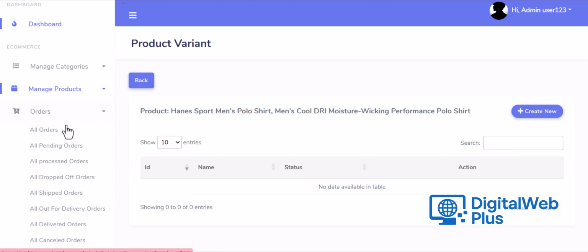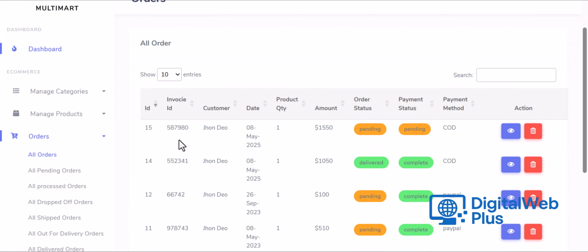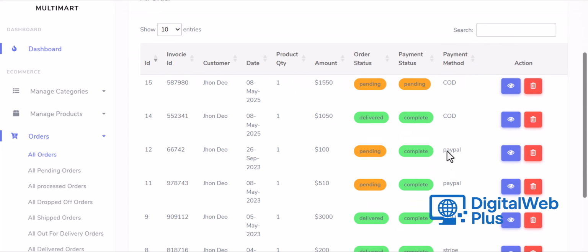Now we have order. Order is a list of orders that have been made. You can see the order I made recently in the beginning of this video. This is the order. Now when you have confirmed it, if it was made by, let's say, a gateway, after confirming, then you can actually approve. So you set the order status and the payment status.